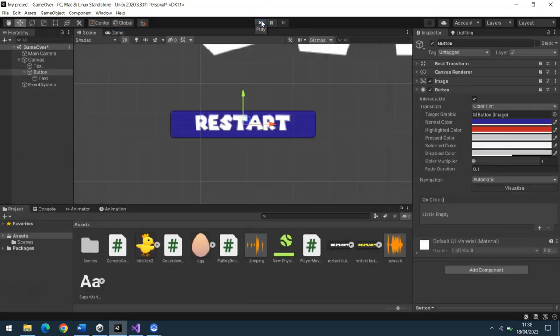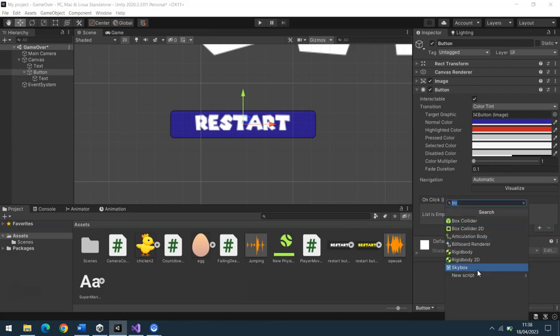So what we're going to need to do is add a bit of script to this now. So if I go to add component and new script, I'm going to call this script, if I can write, RestartButtonBehavior. The reason why I've called it that is because some of the graphics I'm going to use later are actually called restart buttons, and it doesn't like a procedure or a bit of code or a script called something which is the same name as something which you've got as an asset.